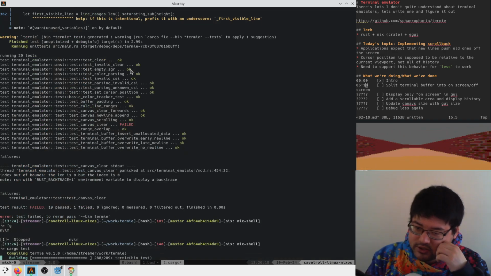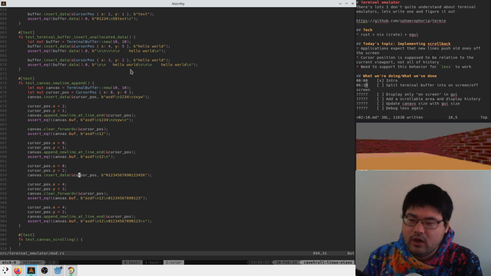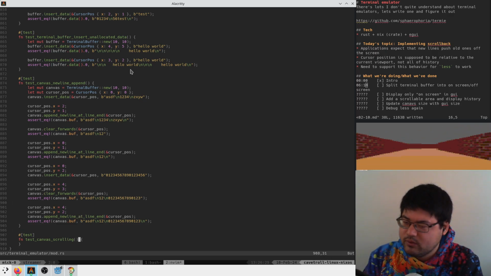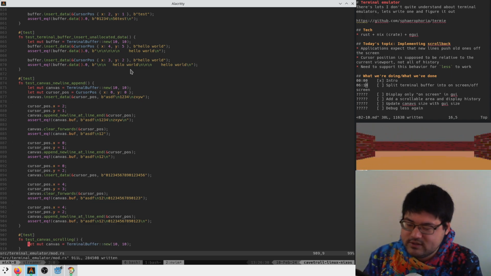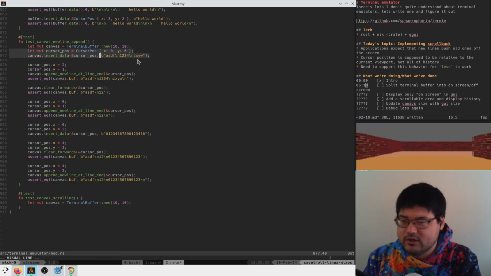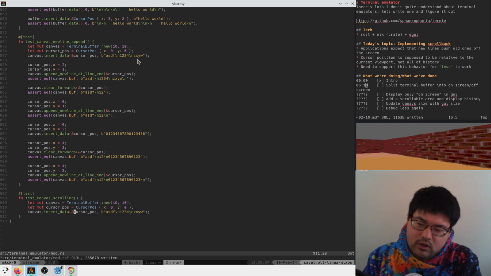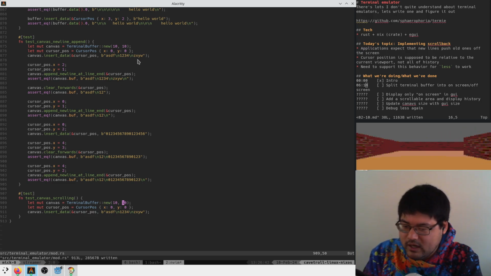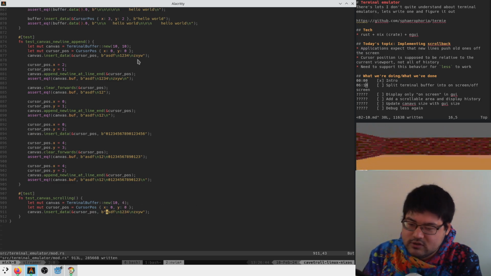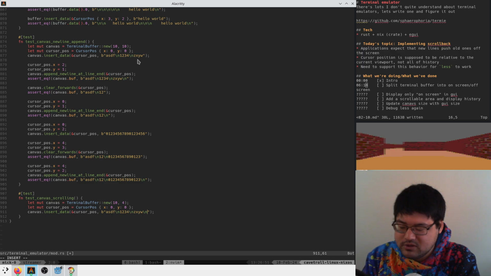Let's see if that stops the crash. It should, but maybe it doesn't. Yeah, okay, we're good. Okay, so now we wanted to test the canvas scrolling. And so what do we think should happen? Let's say that we have a buffer that is 10 wide and 10 tall, and we insert some data. And I guess we just want to insert a lot of data. So maybe we'll limit the height here. We'll say it's like 4 tall. So this is 1 line, 2 lines, 3 lines. And now we should have the 4th line.